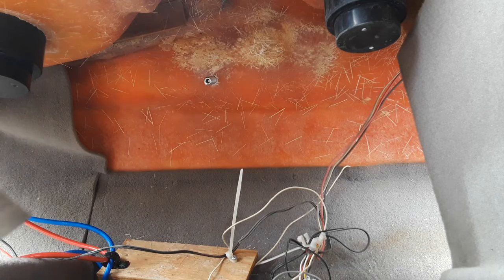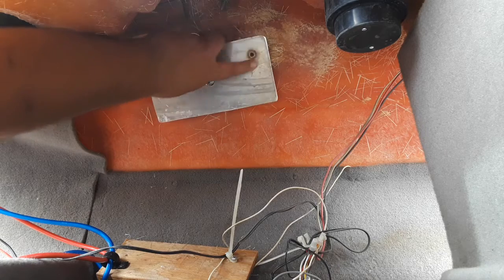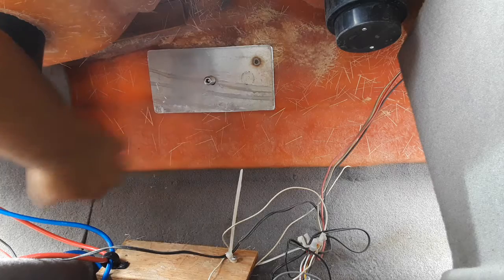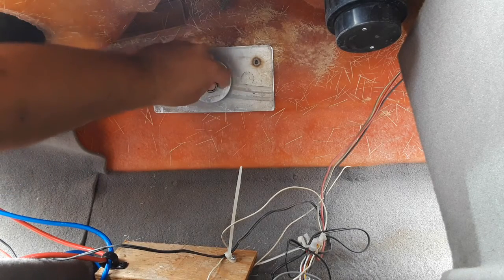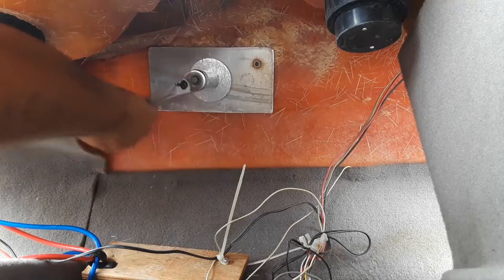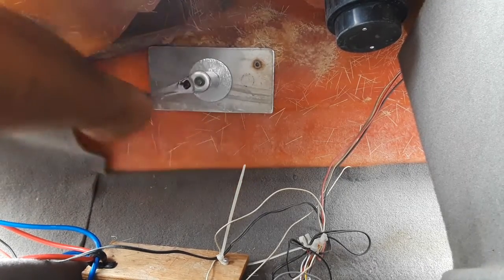Alright, once inside the boat we installed this aluminum reinforcement plate, which was something we custom made. It did not come with the kit. However, it was recommended by the manufacturer that you do that. Then we installed the washer that was included with the kit, along with the lock washer and the nut. Again, not tightening all the way down because we want everything a little bit loose so we can make the adjustments we might need to.